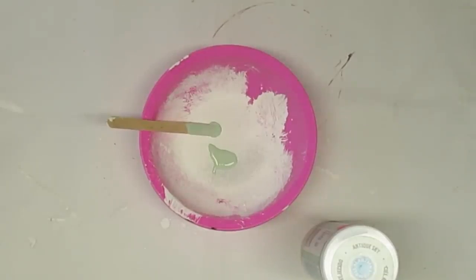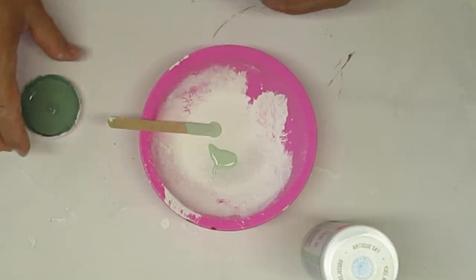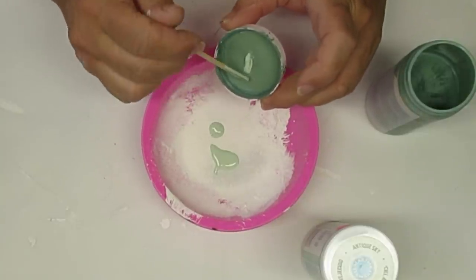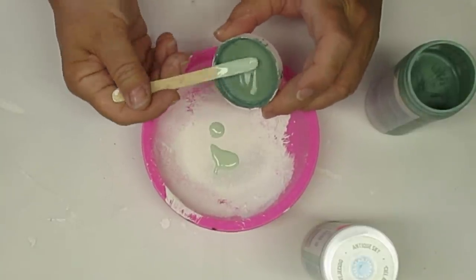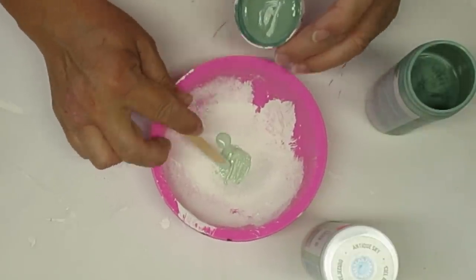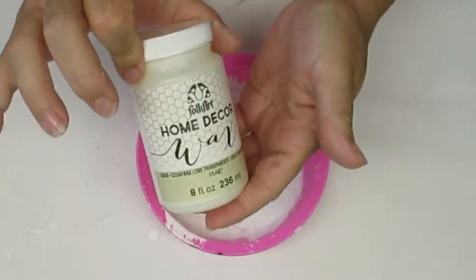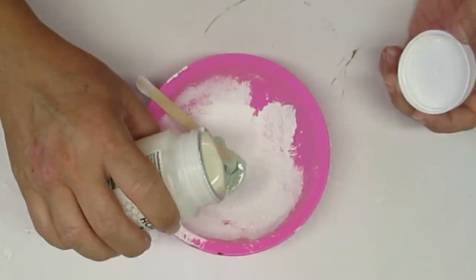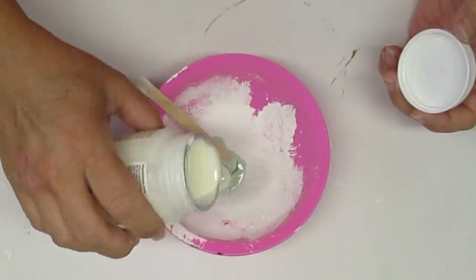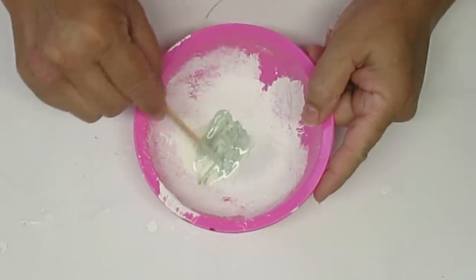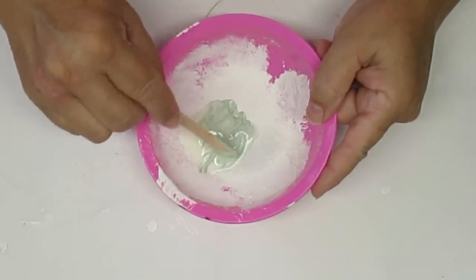I gave my little bird a couple of coats of white chalk paint, and now I'm going to mix up a green wax to go on top of it. The first color is Antique Sky from Martha Stewart chalk paint, and that's already in the bowl, and now I'm just adding a little bit of the eucalyptus, which is the darker green shade. I have a bottle of Folk Art Home Decor Clear Wax, and I'm going to add some of that right into my bowl and mix it together, ensuring that it's all blended together nicely, and if I need to add any more color, I can do that as well.